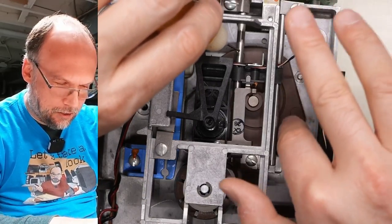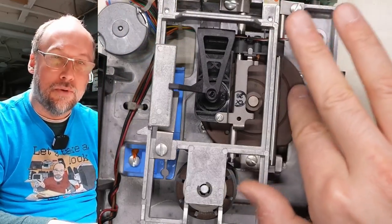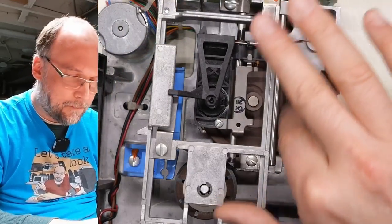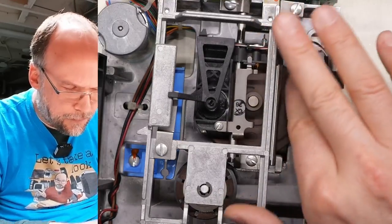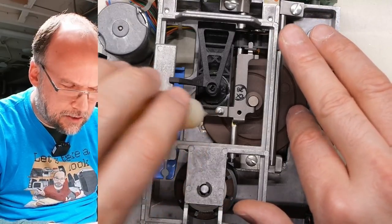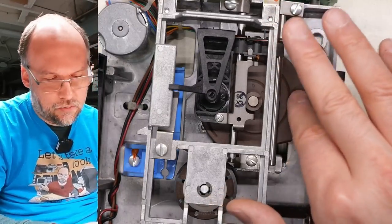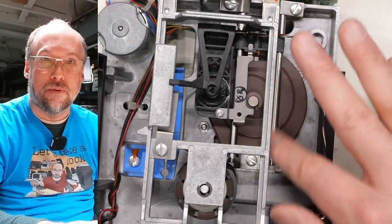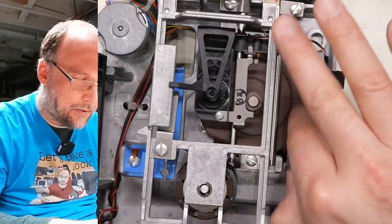And this is typically what I'll do. I'll just put one drop on the shaft there, and then we just move the head through its normal movement, and that just sort of moves it around on that front part. We do the same over here, one drop is all it takes, and that is it. Now it's nice and smooth and it's working well. This one here doesn't need to be lubricated really. It's just plastic that runs on this. I think there's a metal bearing on that part right there.